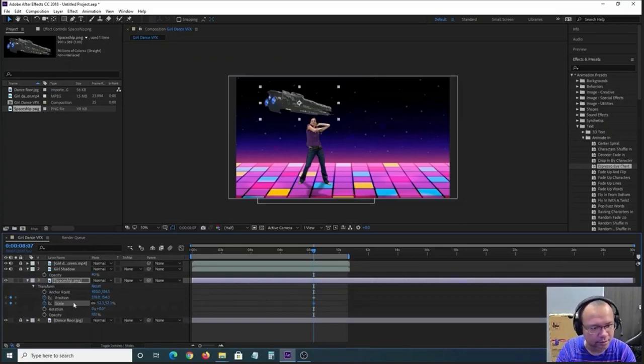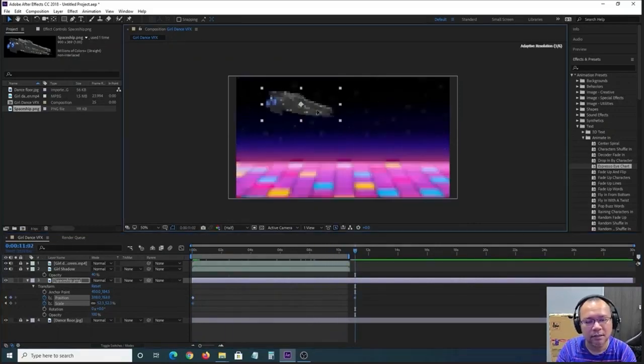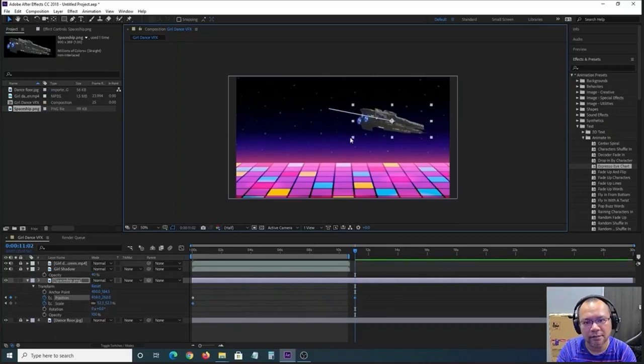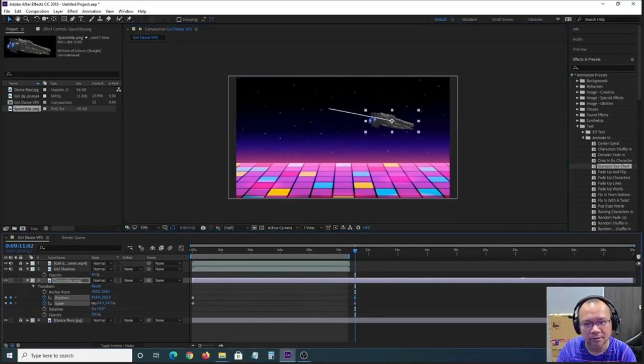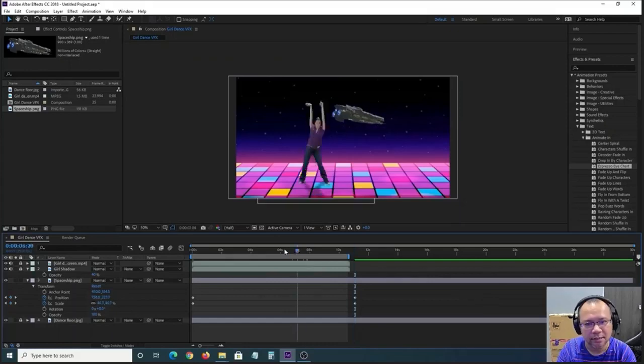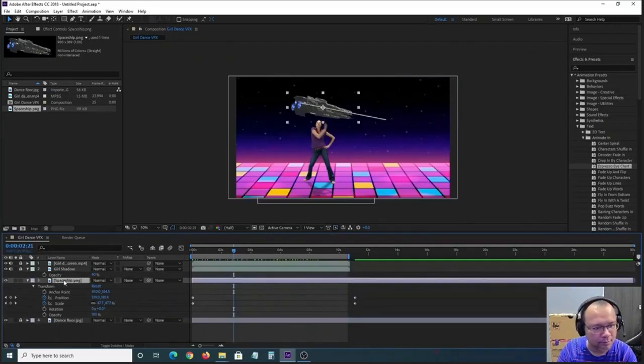I'm going to hit the value here. So this is the keyframe, if you want to do animation, it will create a keyframe over here when you click on the stopwatch. So start from the beginning, and it will slowly go off to there, and the size will become smaller, because it's further away, to give the illusion that it's actually moving further away. And I can put some motion blur effect on it.